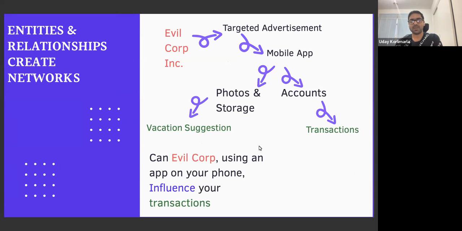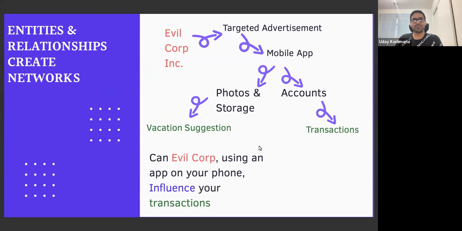This could be a gaming application which has access to your entire storage on your phone. And you end up getting vacation suggestions over email because your email has been shared with a third party. You've not actually read the terms and conditions. You just want your kid to play the game, or you're playing the game yourself. Again, I'm not saying this is Instagram, I'm just giving an entity relationship model here, showing where, how and why the influence is drawn from.